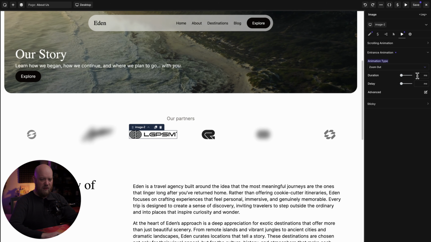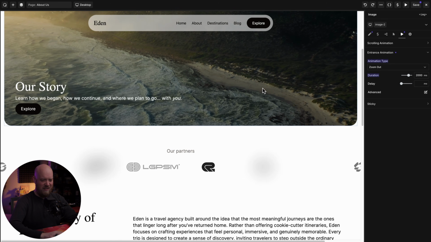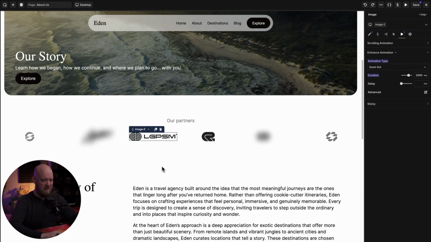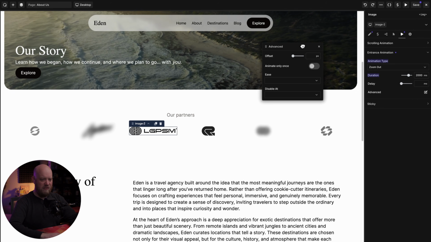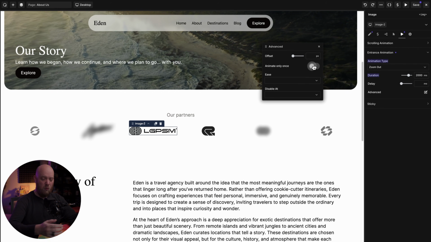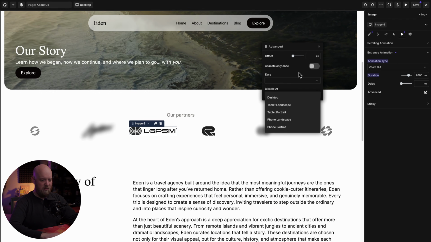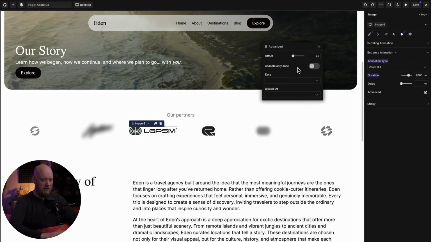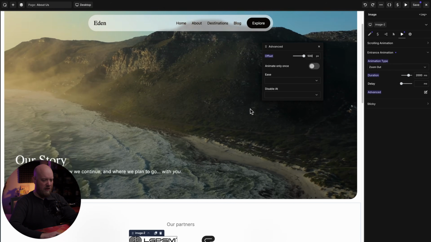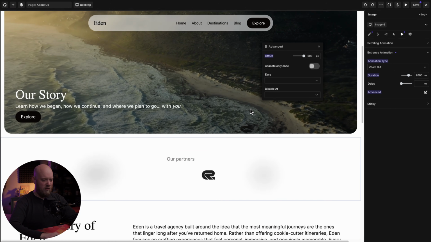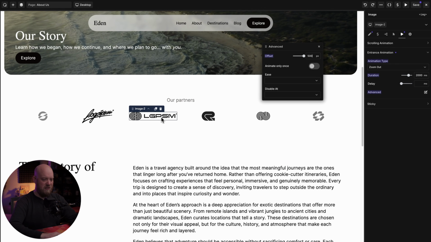We can adjust the duration. Let's maybe set it to be a little bit longer. And I meant to put 2000 there, so let's drop that in so that it kind of drops in slowly. And then let's look under Advanced, and you can see we have an offset option, animate only once if we don't want this to run every time it comes into view, easing, and then again we can disable this on mobile breakpoints. Let's set the offset to something like 500 pixels because we want it to run a little bit later. So if we scroll down, it's not going to run until we reach that offset, and then it goes ahead and appears and zooms in.